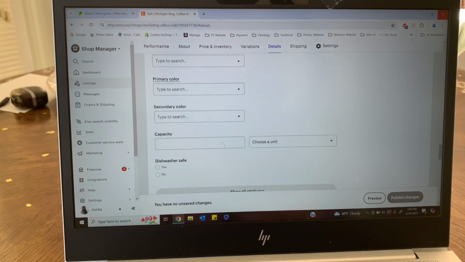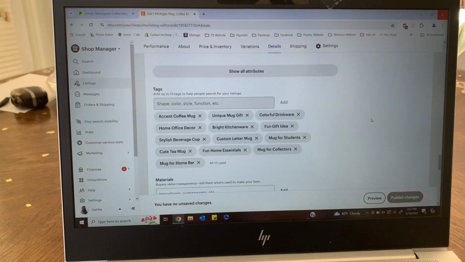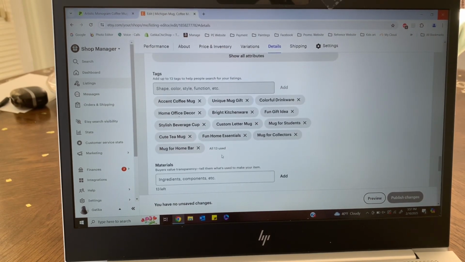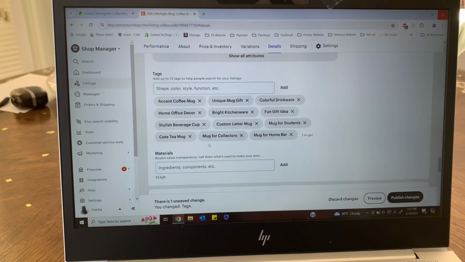You can also edit more colors here if you have that option in Printify, but I don't like to touch that part. Okay, and make sure you can use 13 tags here. If you don't like any here, you can just remove that and add the one you want to add.